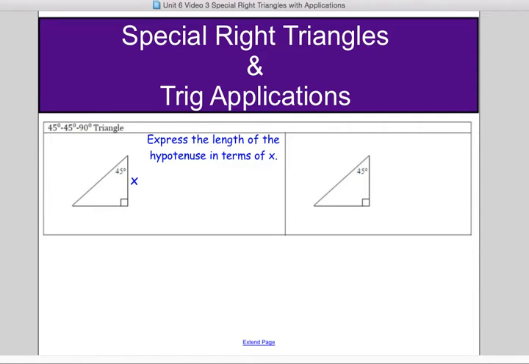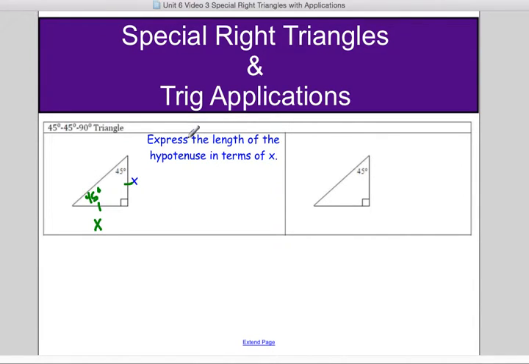So there's two different special right triangles, the 45, 45, 90 triangle and our 30, 60, 90. We're going to look at a 45, 45, 90 triangle first. If I have a 45, 45, 90, I know one angle is 90 and here's 45, so they have to equal 180, so that means this also has to be a 45-degree angle. Since my two angles here are the same, that means that this side and this side are the same. So if this is a side length of x and this is a side length of x, I can use the Pythagorean theorem to figure out my hypotenuse.